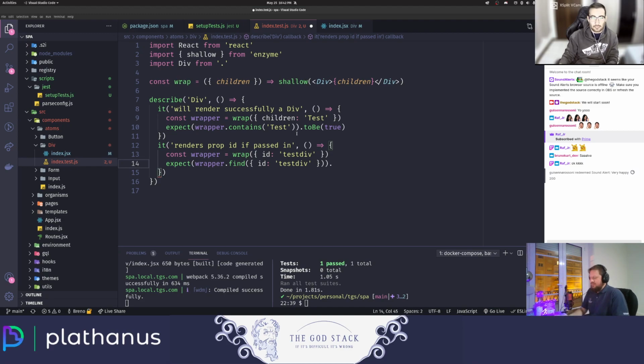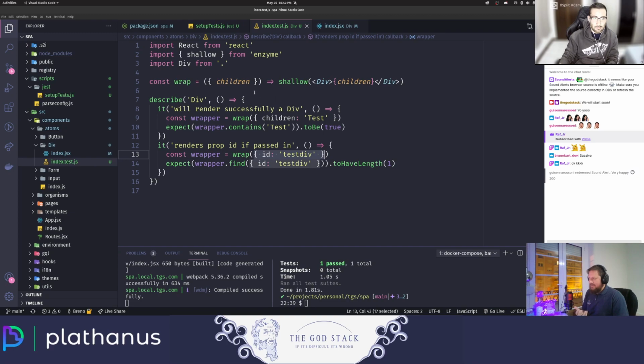How do I do that? To have length. I believe that this one is going to be this one. It should have the length 1. So let's just check that. I have a component here, and then I'm just passing the ID.